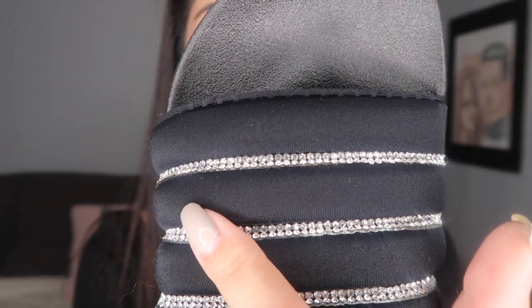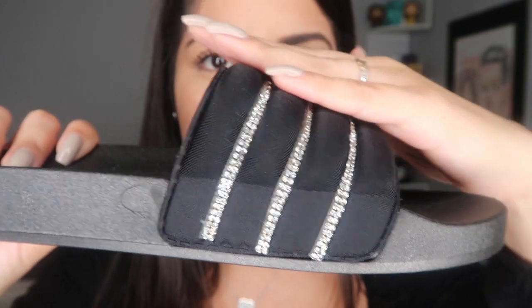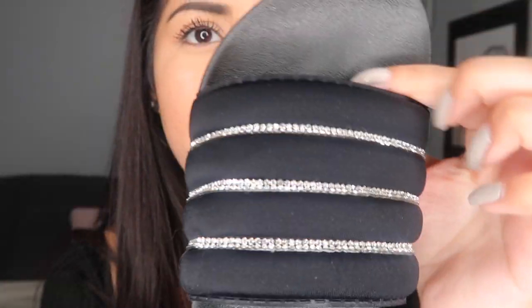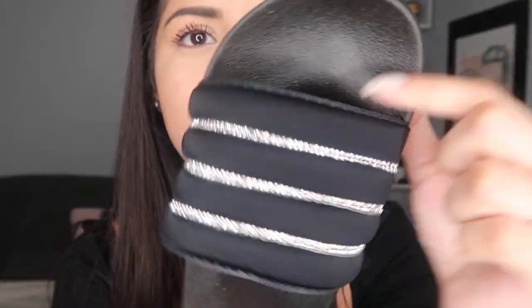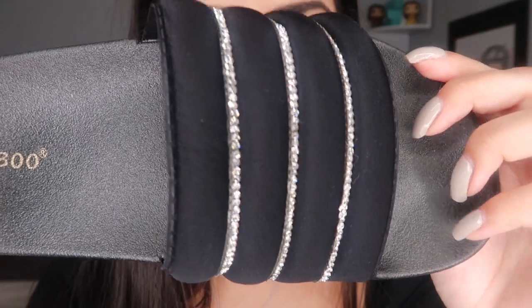They have little jewels — it's kind of a bubbly texture, so it's not a flat sandal. I love how there's a little bump in the middle that molds your feet — it has a little section for your big toe and little toe. These sandals kind of mold into your feet, which I really like. There are three lines of jewels. Size seven is perfect for me, so if you're in between sizes, go for the smaller size.